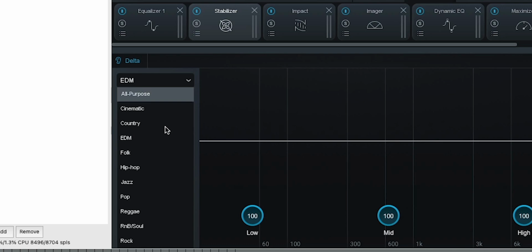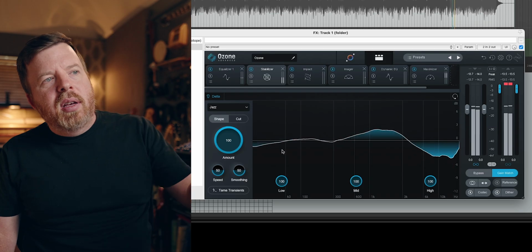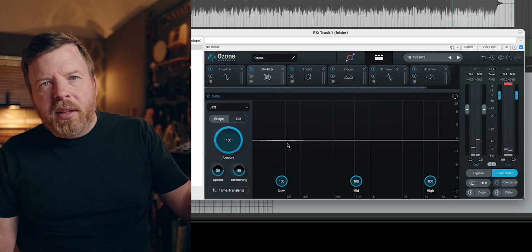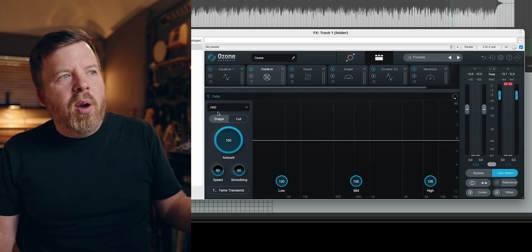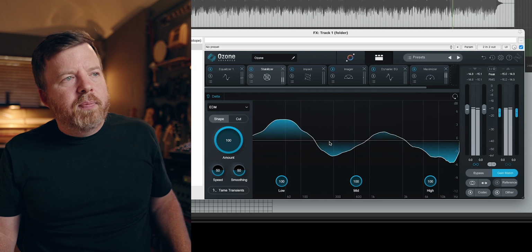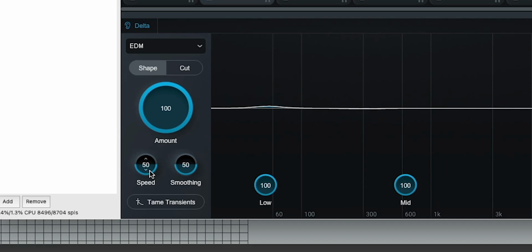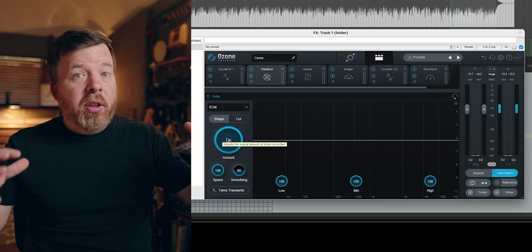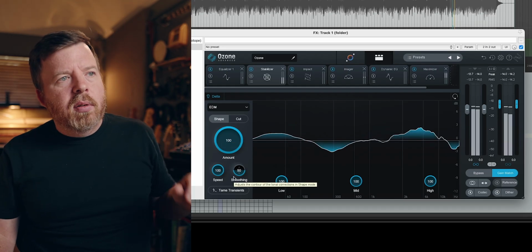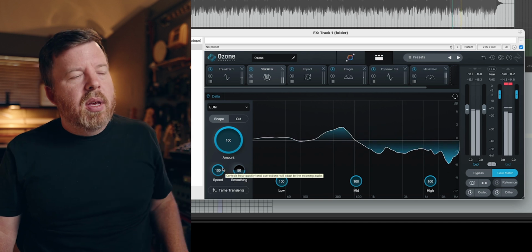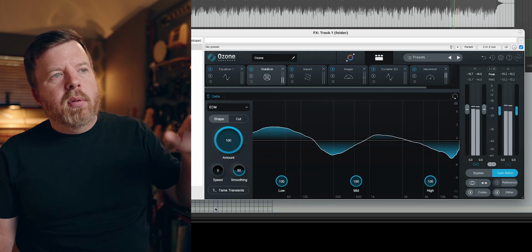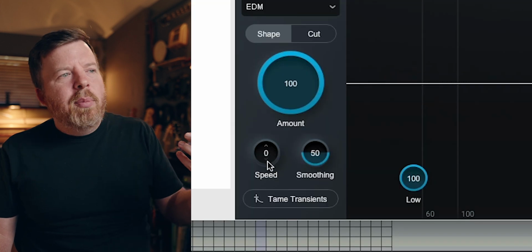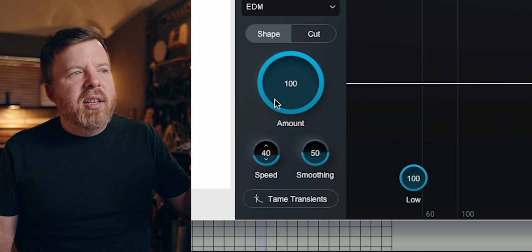I could change that. Let's say I put that on jazz. It doesn't care so much about that low frequency. It's leaving it where it was. I'm gonna roll with this EDM sound. Over here we have speed, and this is going to control how quickly it's reacting. So if you want the changes to be real in your face, increase the speed. If you want it to be smooth, it's slow. So I'm going to lean towards more conservative settings, to say around 40.